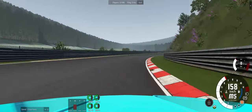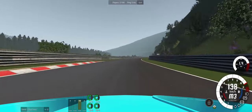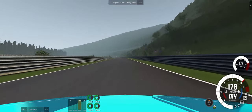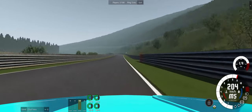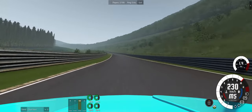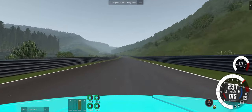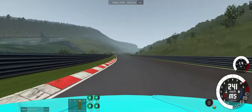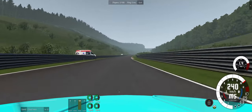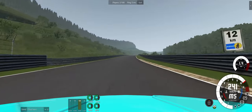I had a bit of a tap on a wall a little while ago, and ever since, I have not wanted to actually reset, and my vehicle's a little bit skittish now. Yeah, I think I'm missing my front wing. I think I'm missing some of my rear wings, one of the like 15 million of them on there. I have lots of little mini wings, just for aesthetic purposes, I didn't realize they were creating downforce. But when I did realize they were creating downforce, I had to go in and code them all, which sucked.